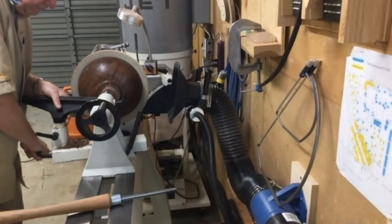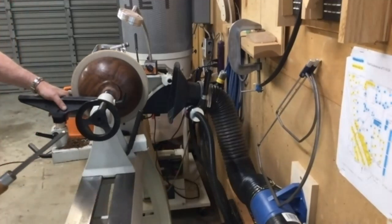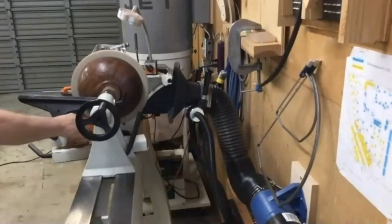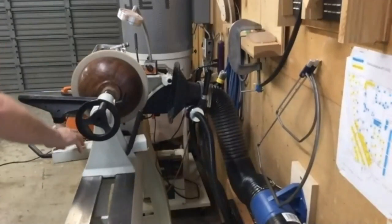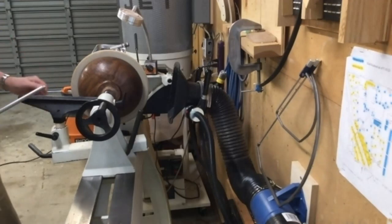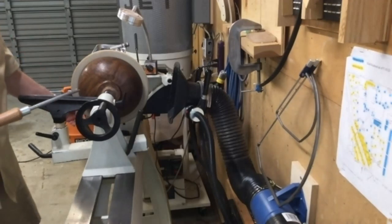Rick, you might want to comment on the fact that you're using spacer rings on the bottom of your tool rests to set the height properly. I'm using what, Jim? You have these little spacer rings that you put on the bottom of the tool rest shaft. So when it drops in there, it always lands at the right height. Yeah, that is a trick that I learned from the guy up in Napa that did a demo for us one time. I picked that up from that demonstration and thought, that's a pretty good idea. It works really well, except when you have to go below center for some reason, then you have to take them off.